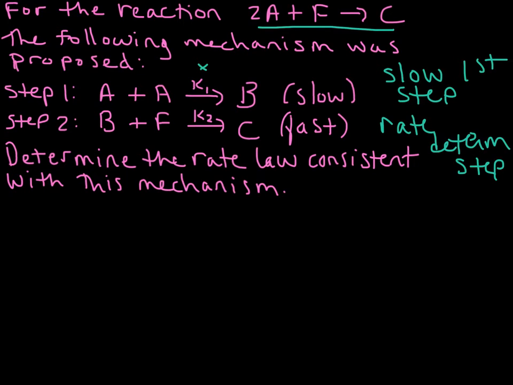So let's go to the slow step and let's write the rate law by inspection. We can do that because it's an elementary step. So if we write rate equals K1, K sub 1, that's the rate constant for the first step.